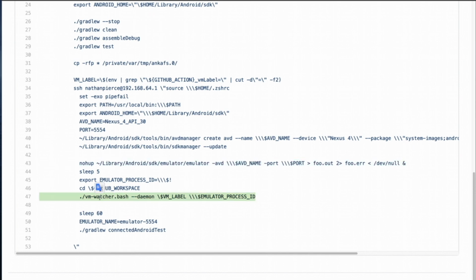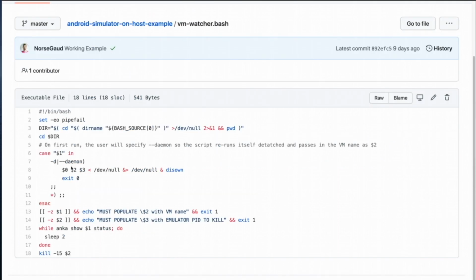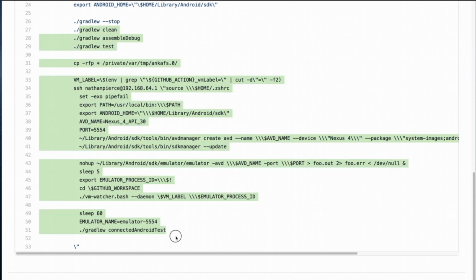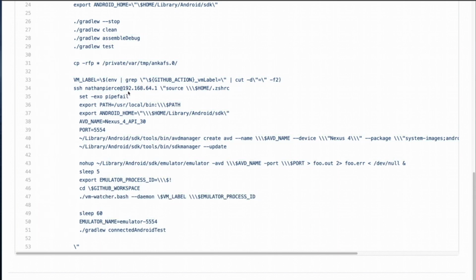So I run this VMWatcher process detached as well, and you can see I do the detaching here. There's this trick of disowning. You can look all this up online, or you can use the example here and just make certain tweaks if necessary. And so I not only have the emulator backgrounded and detached, but I also have the VMWatcher. And so both of these things are running independent from whatever is going on here in GitHub Actions and the GitHub Action runner.